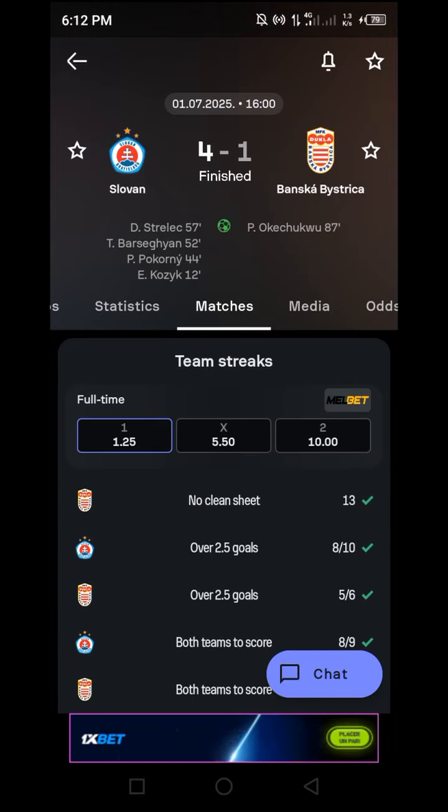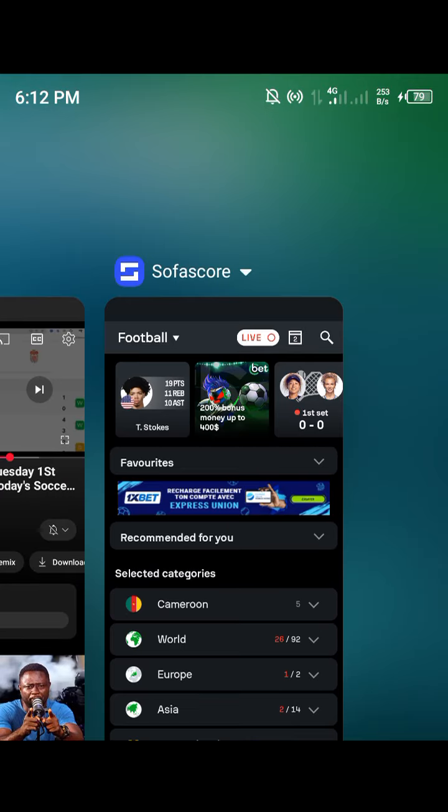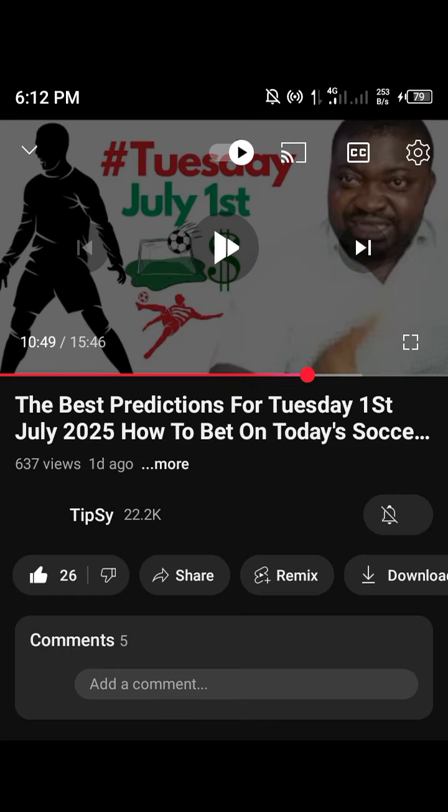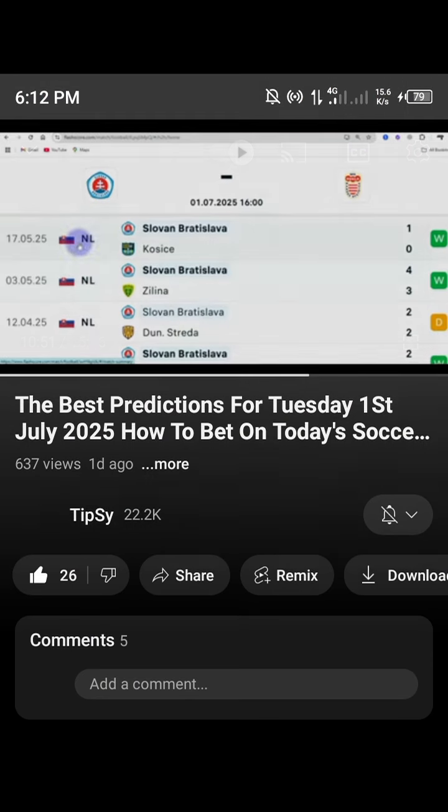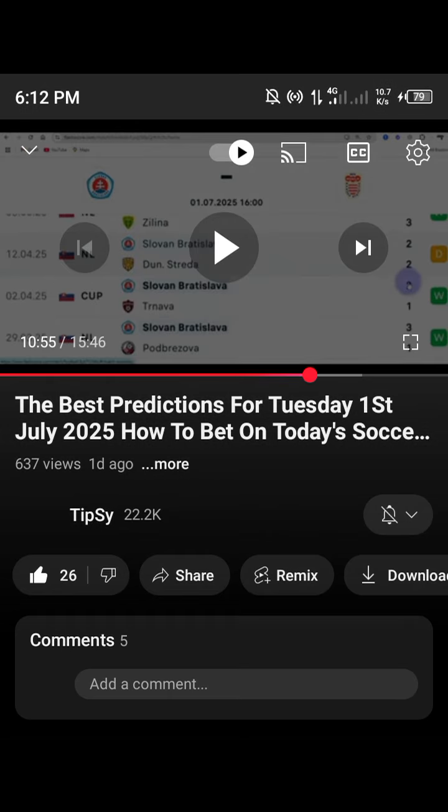And once all this was analyzed based on the game that was released on the front page of our channel, then you can now conclude that there's going to be the probability of more goals. And that is why, from the front page of our channel here, we shared with you that the game is going to end with over 2.5 goals, as you can see. Everything has been analyzed and we said that 2.5 goals will occur.